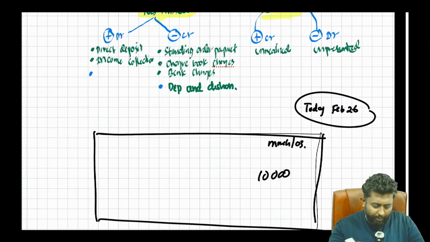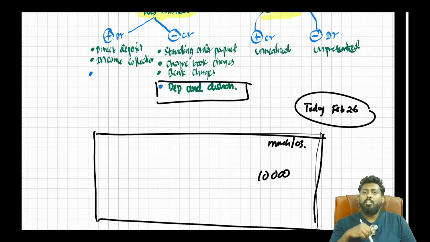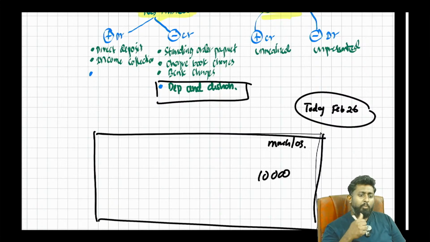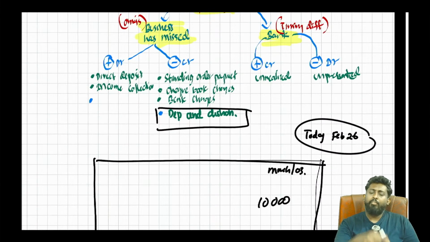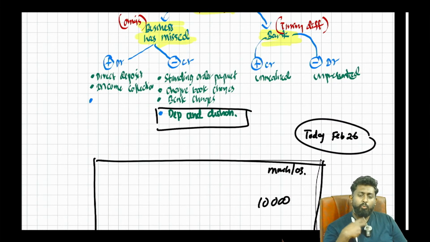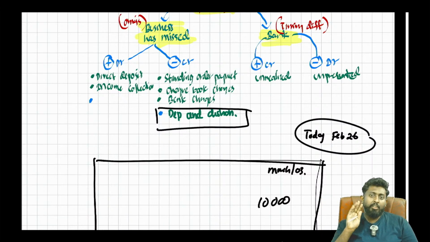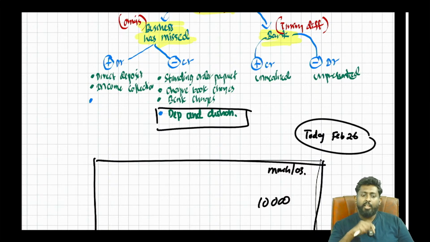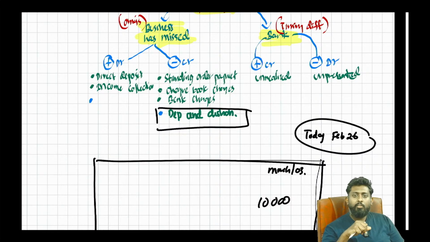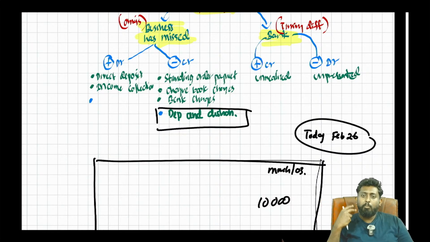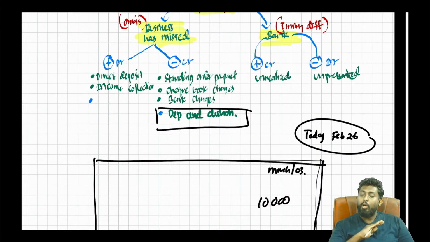Let me mention another reason here: a check that we had deposited but was dishonored by the bank. For instance, when we receive a check and deposit it, our accountant would debit the bank account. The bank would accept the check, but will not add it until the date of realization. Just assume that the date is within this month itself. However, due to some reasons, the bank has cancelled the check, so the bank wouldn't have added that check.